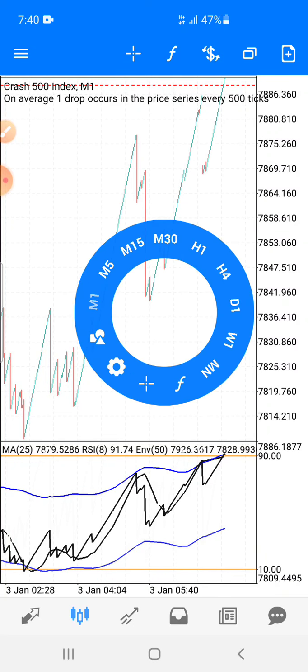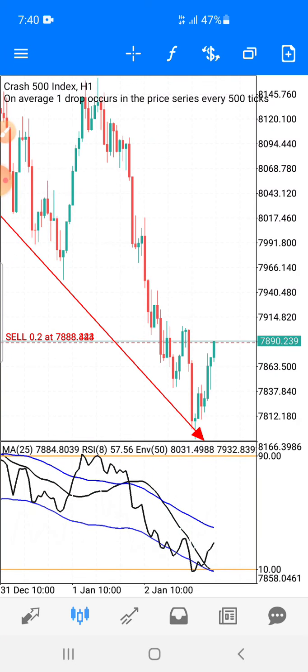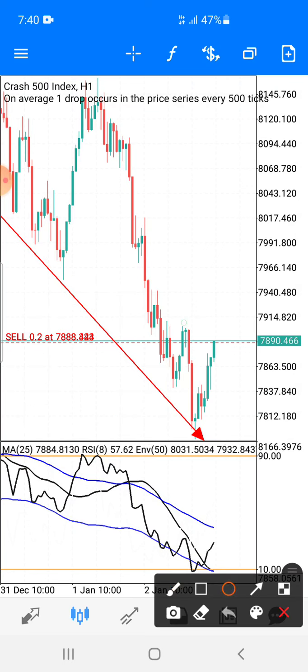So let's go to the trend now. We go to 1 hour time frame. You can see it's a clear downtrend. Okay, it's a downtrend, but if I zoom in, you discover that we're on a pullback right now. It's not yet confirmed a change of trend, until it breaks the previous high and could not break the previous low. That's before we confirm it's a change of trend. But for now, it's just a pullback on 1 hour time frame.